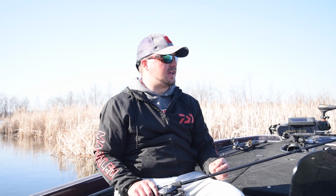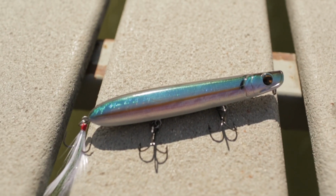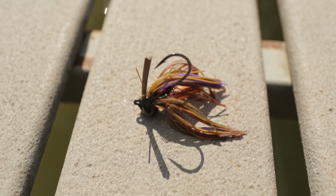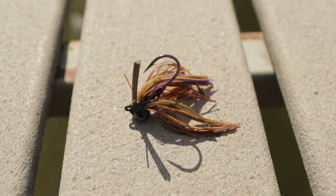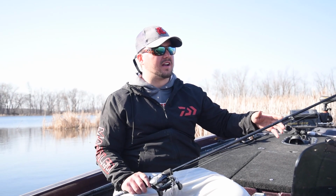I've got a bunch of baits from Mystery Tackle Box here that I'm testing out today. Mystery Tackle Box has sent me a Little Stick, which we're going to talk about, how I use it during the spawn period to find fish on beds. I've also got a Perfection Lure stand-up football jig. I'm using that on ledges, working into pre-spawn areas, and those fish set up on those deeper ledges, and I can drag that jig across, catch fish that are schooled up, waiting to move into the shallows.